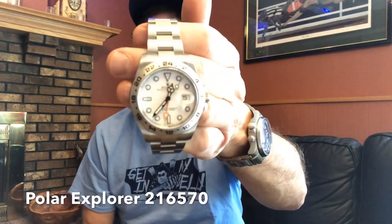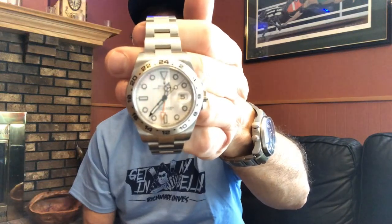Okay guys, let me tell you a story. Let's start with a view of the watch in question — that's right, it's the Polar Explorer that I have been talking about lately. It's a new acquisition for me, I'm extremely fond of it, and what is like the first thing I did after getting it? I scratched it.